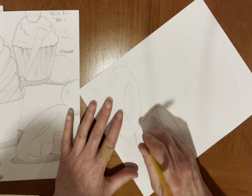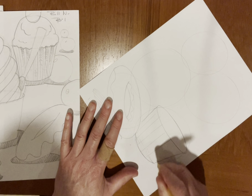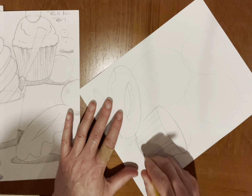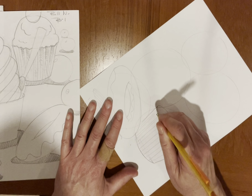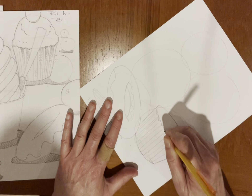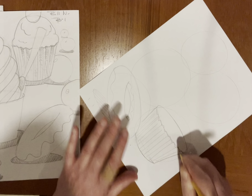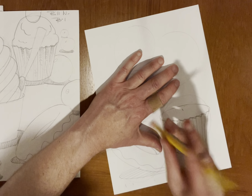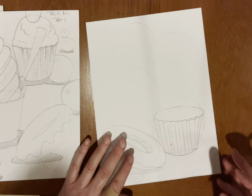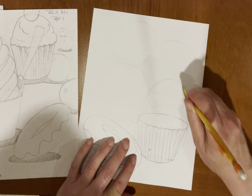Now this is the paper portion of the cup. I can draw lightly as I do the pleating on the cup here, and I'm not doing all of it at once. Here, when I'm more sure of myself, I can go more heavily. Okay, and so that would be the pleating on the cup. I don't know if I have to do this serrated edge right here, but it's not going to hurt, so I'll go ahead and do that. This line back here needs to come out. There's going to be a big pile of frosting here. As a matter of fact, I'm going to indicate how tall that frosting is by an arching line right there.